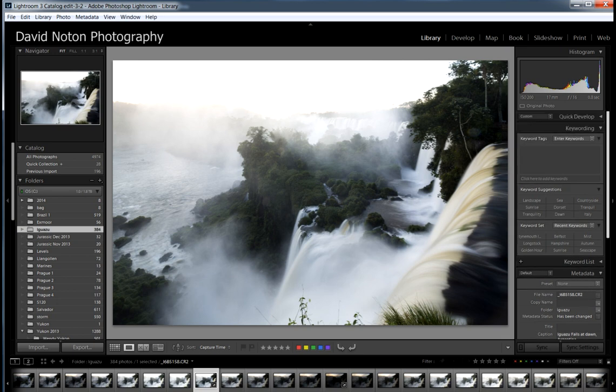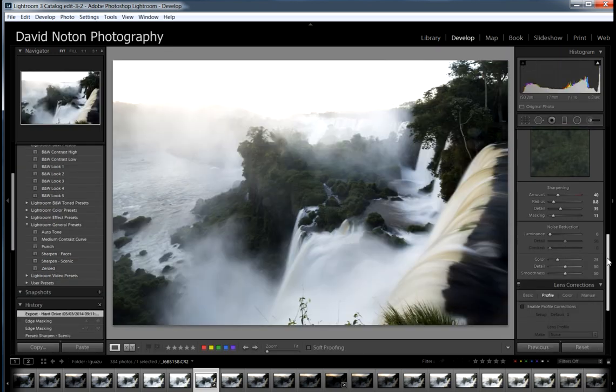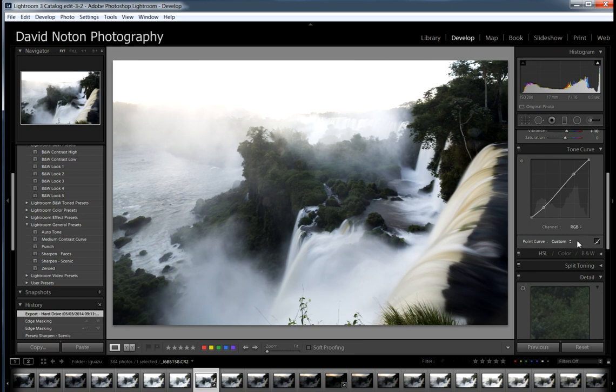So if I come back up to develop mode and come back up to the point curve, I'm now going to readjust this for these sort of middle tones in the image around the middle of the area really. And I'm just going to put a very shallow curve, darkening things down a touch, just the merest S shape for a touch of contrast in there. You can be so subtle with this. I think that's probably about right.